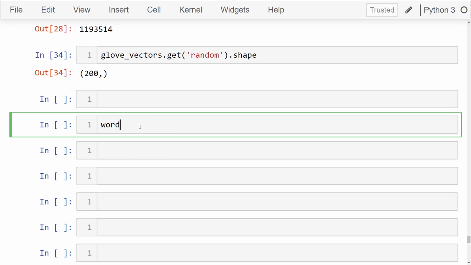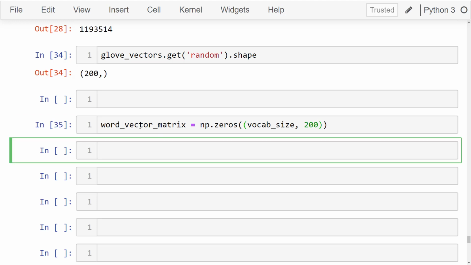Let's say we have word vector matrix. First we need to create np.zeros, which should be the size of the vocabulary. The vocabulary size is more than 6,700, and each word should have 200 dimensions.